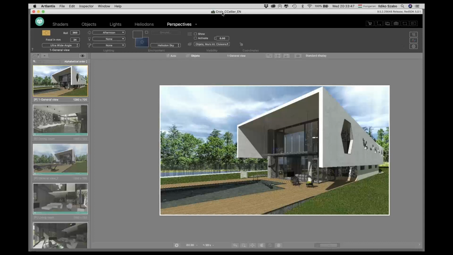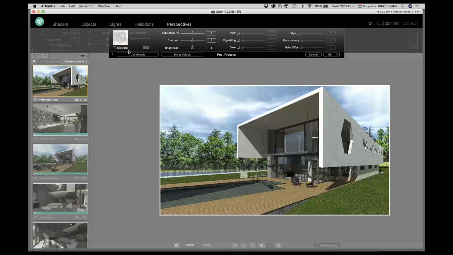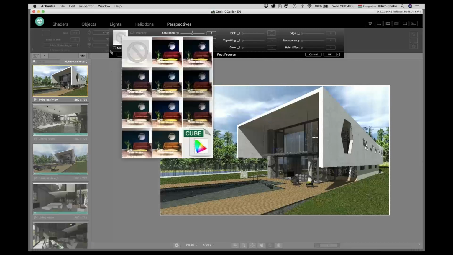So in the perspective inspector, I'm opening this palette that has been part of Artlantis for a long time, the post-process parameters dialog, which was a little bit forgotten, but now getting these LUTs here, we will open it even more and maybe use the different other features as well.